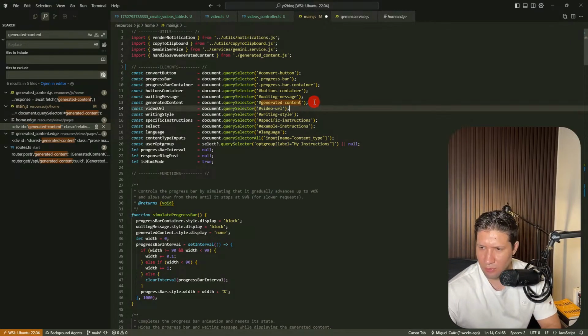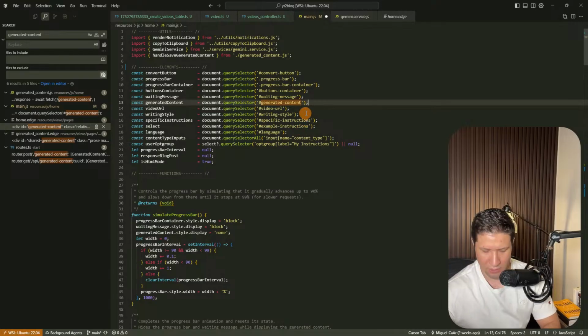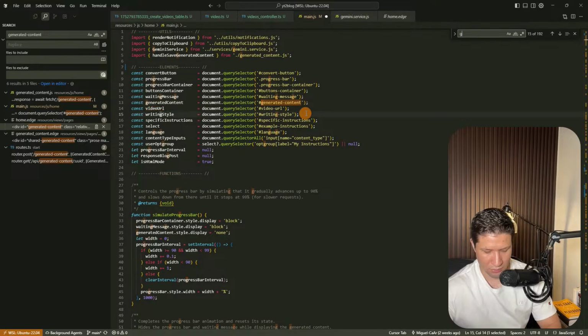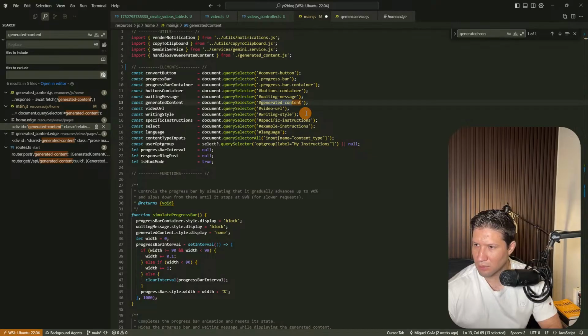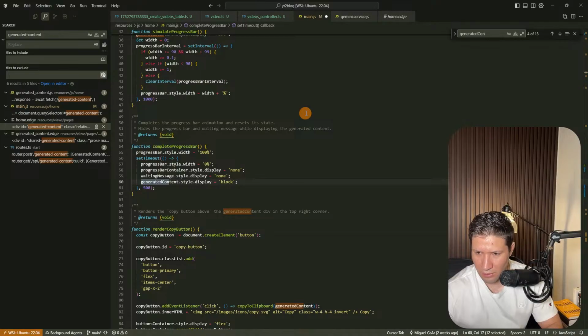So for example, let's see. Generated content, let's look for it. So where is generated content?